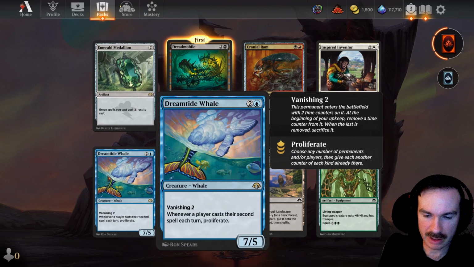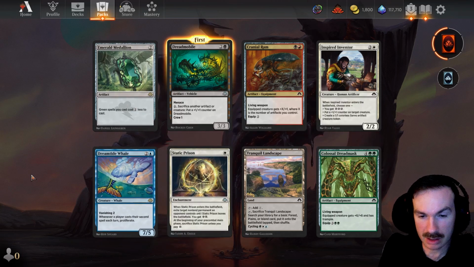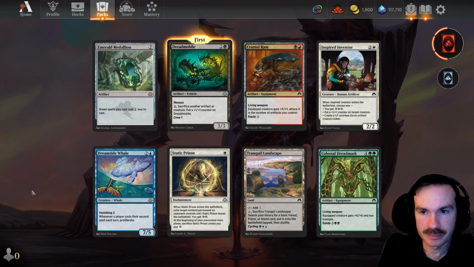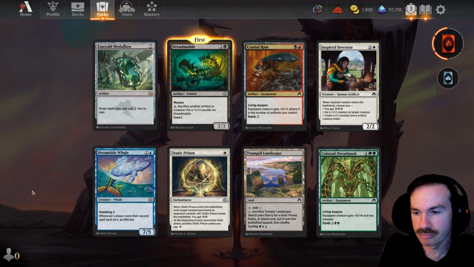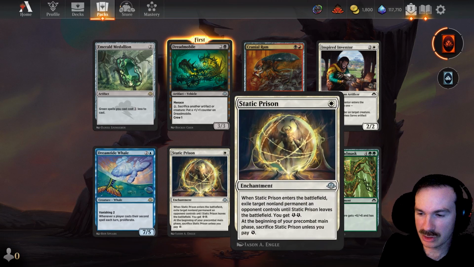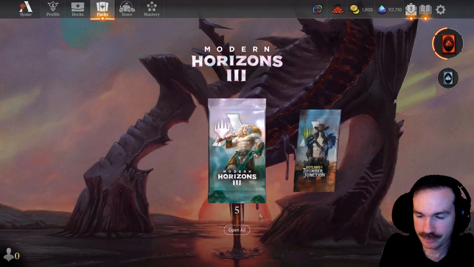So you have to be playing the cast multiple spells in 1 turn deck. I mean, the energy deck does that. Realistically, what is the best card? This is specific to an archetype. But 1 mana removal for anything maybe is just the best, I guess. Maybe the Prison.